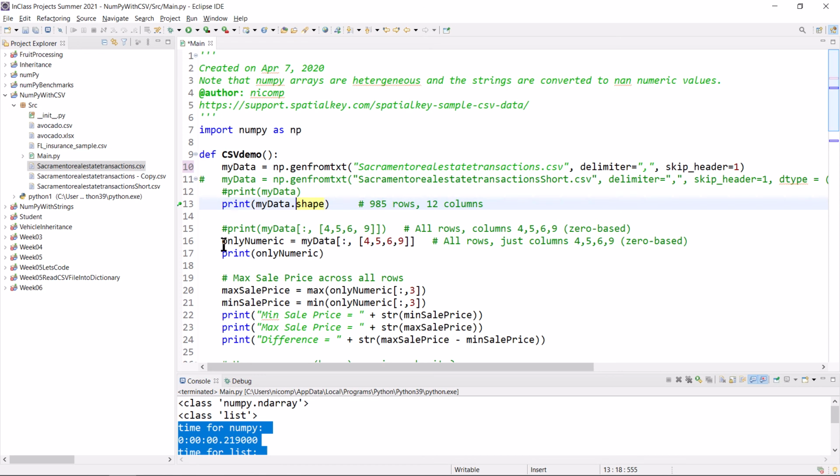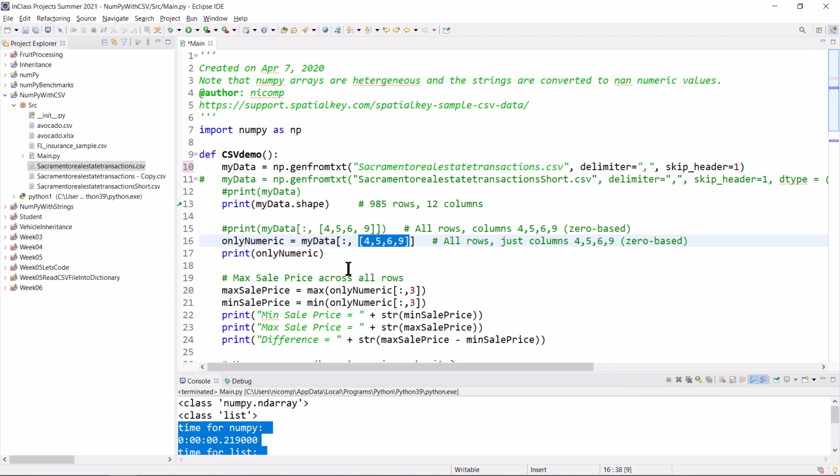Okay, here's my slice. Since NumPy wants to process numbers, I'm better off only grabbing the numbers. I don't have to do this, but I'll show you in a minute why it makes sense. My slice is, I want all of the rows, therefore I just put a colon in the first dimension, and I want only these columns.